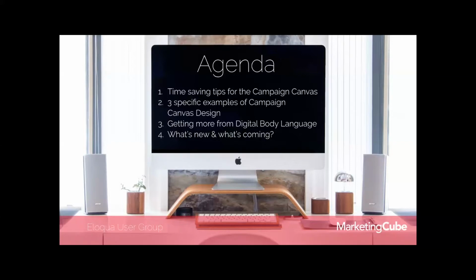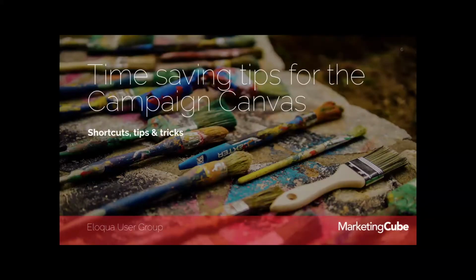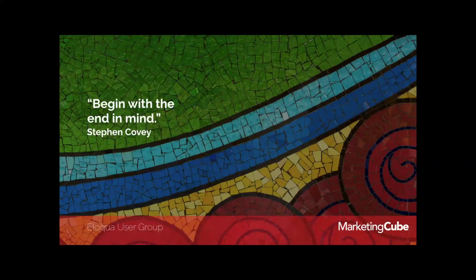So we'll get started. Focus on some time-saving tips, and as I said, we'll promise you some shortcuts, tips and tricks. Some of you may be familiar with Stephen Covey, and Stephen Covey talks about the notion of beginning with the end in mind. His premise is that with a little bit of planning and insight into what we're trying to achieve, if we can understand what the end state looks like, it puts us in a better position to figure out the journey. And that's really what we're doing, working on journeys.